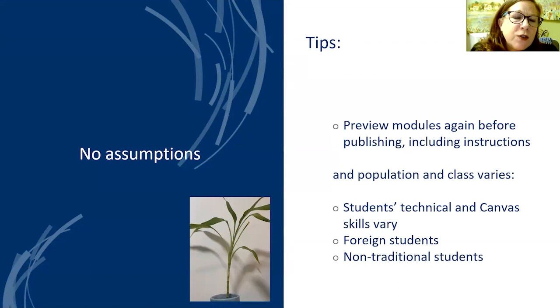And also non-traditional students. We want to understand that we have different populations. That's the beauty of FAU, and the whole diversity that we have here is part of what we love so much about being here. But there are many different levels of that. So no assumptions, really no assumptions.